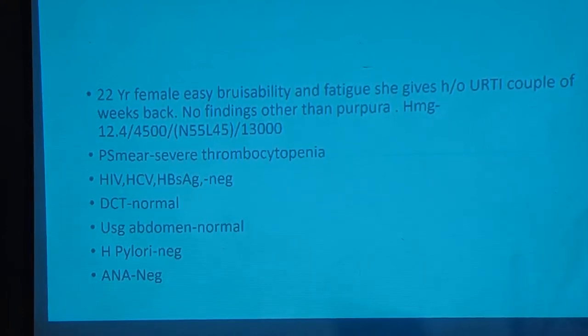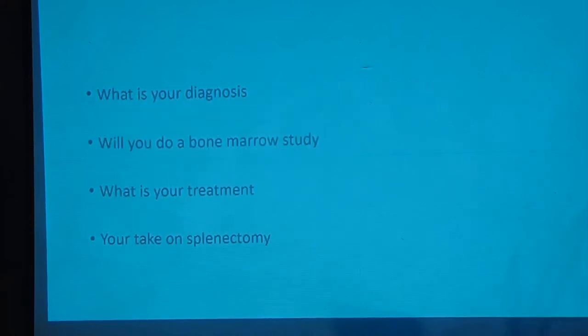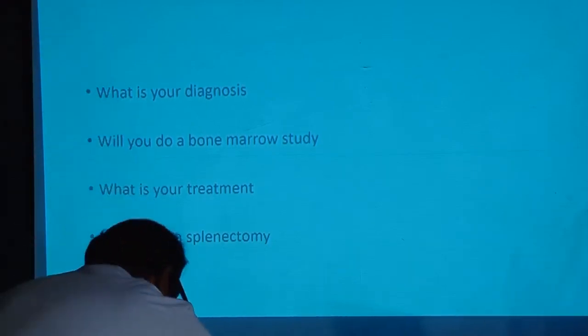And what all investigations do you do? We need to do a good peripheral smear, and it has to be examined by a qualified person. You are looking at the morphology of RBCs, WBCs, and platelets. You have to look at whether there are blasts. RBCs are also important because in a case of TTP, what you may get is helmet cells or destructed RBCs. So the peripheral smear was normal except for thrombocytopenia, and probably you may get some large platelets.